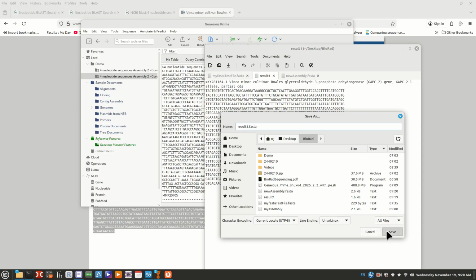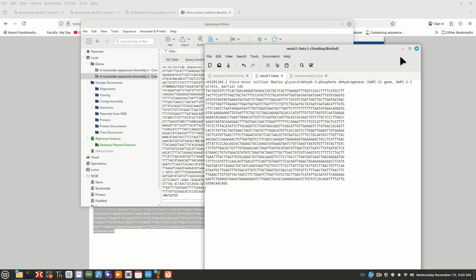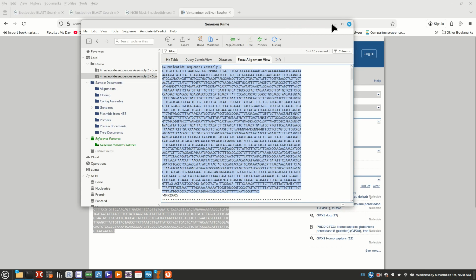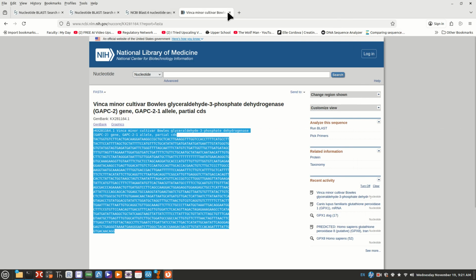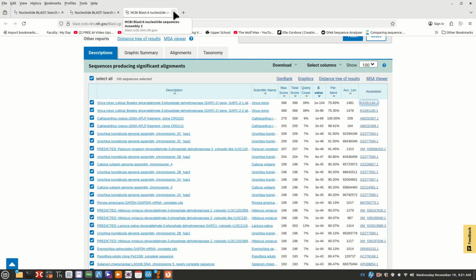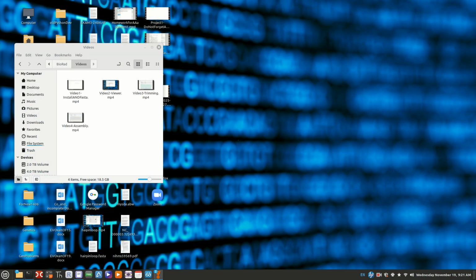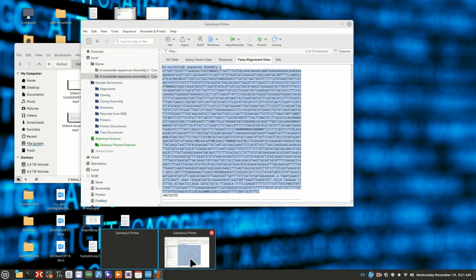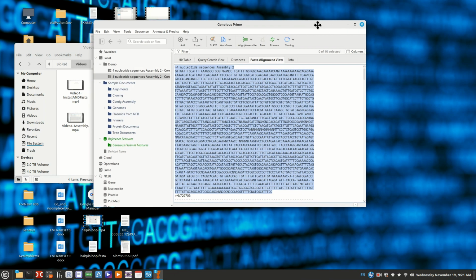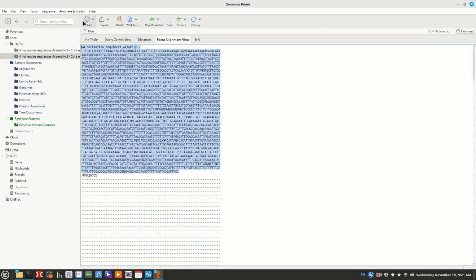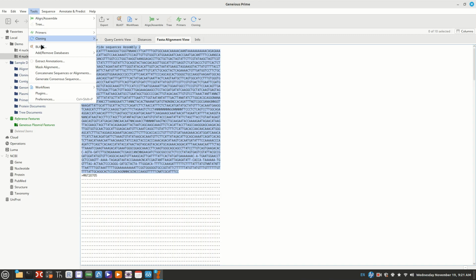Alright, so I have two FASTA files there, and what we're going to do is we're going to go back to Geneious. I'm going to close out all this Blast stuff. Alright, and we are going to go to Geneious, and let's see, I do believe it has a dot plot program, so let's look for a dot plot.